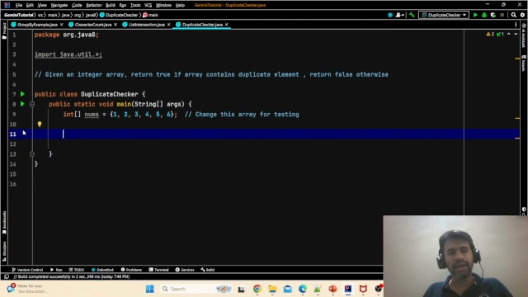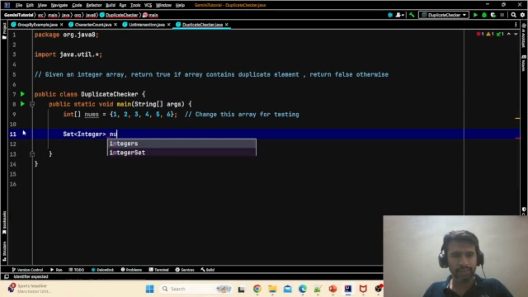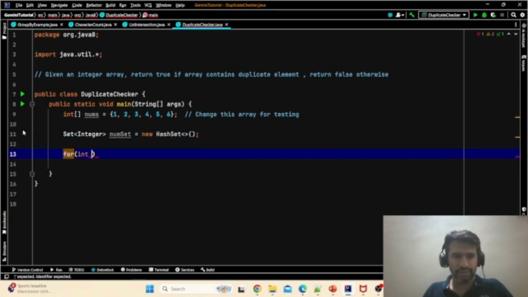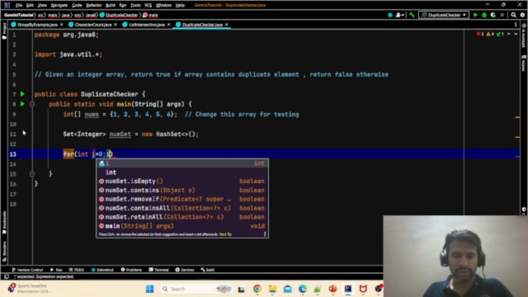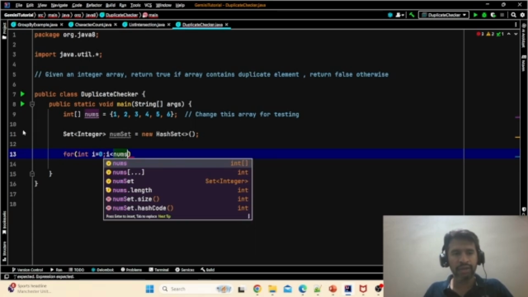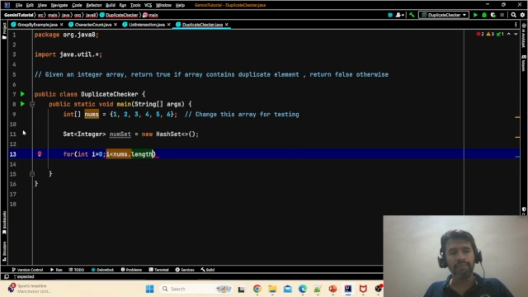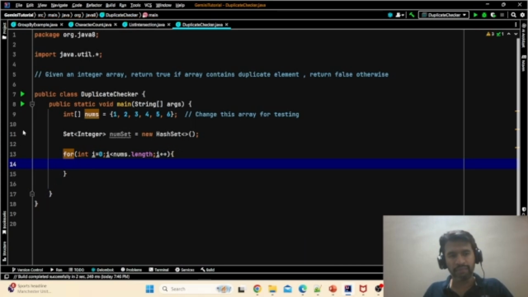First, we'll try to understand how we can do this in Java 7 so that you can easily understand the Java 8 way. So basically in Java 7, we can rely on Set. In Set, we can go with HashSet. We can name it maybe numSet, and this will be a new HashSet. So let's start iterating over the given integer array. As you know, a Set will not allow duplicate numbers. So we'll use that behavior to find whether the given number list contains duplicate elements or not. So I'm just iterating over the given array of numbers.